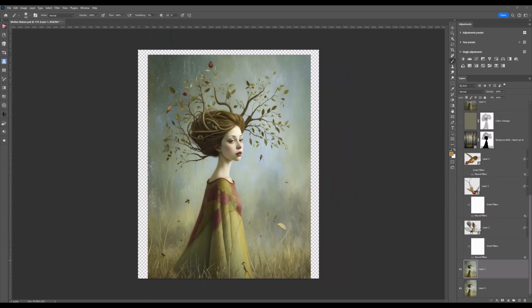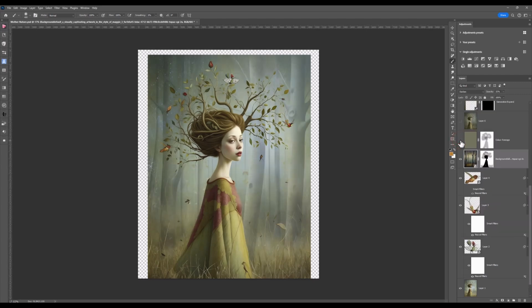Let's do a quick recap on different layers and techniques that I used to create Autumn. This was the base layer. I've extended the canvas to give it a little bit more negative space. This is where I started to build up the birds and add into the branches. And as I've gone through, I've looked at it and I thought, I need some depth in that background. As much as I love the colours, it just didn't give any context. So the next layer is where I added another AI generated background, and that's in my shop under Magical Forest. I turn that on. Now we've got some context.